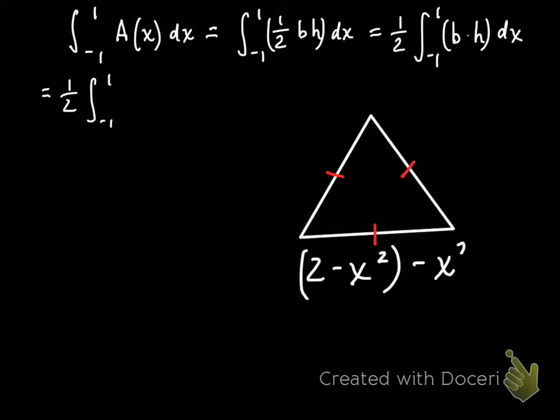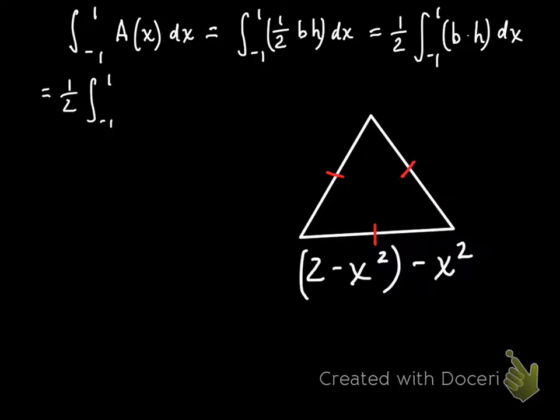Well, the side length here is going to be the top parabola minus the bottom parabola. The side length of the equilateral triangle is going to be equal to the top parabola, 2 minus x squared, minus the bottom parabola, minus x squared. I gotta pause here. This is extremely important. Unless you're able to figure out the side length for each equilateral triangle, which will be determined by the top parabola minus the bottom parabola, you're not going any further with this problem.